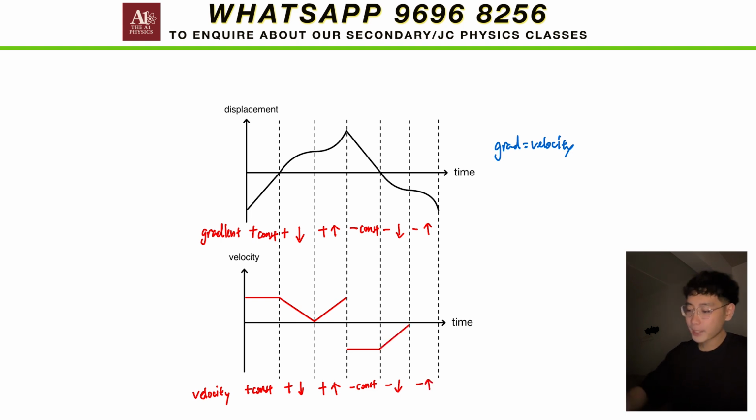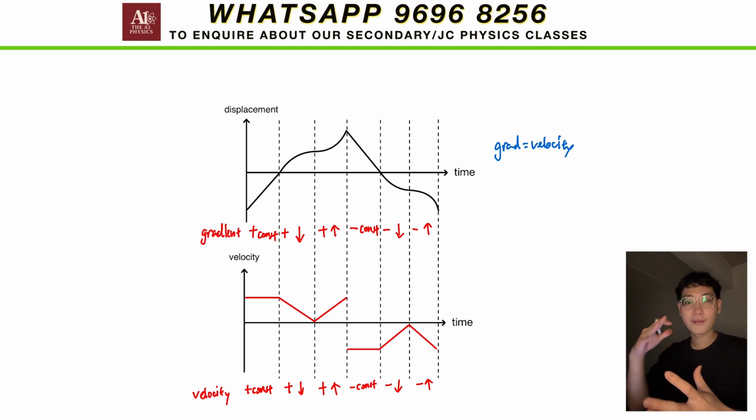Right, over here, many students get confused with this, but over here, why is it a slope upwards when it's decreasing? It's because it's getting less negative. Means that it's going closer to zero. That's why it's a slope upwards. Getting less and less negative, getting closer to zero. Then now over here, it's becoming more and more negative. That's why it's a slope downwards. And that's how we convert this displacement time graph into the velocity time graph.